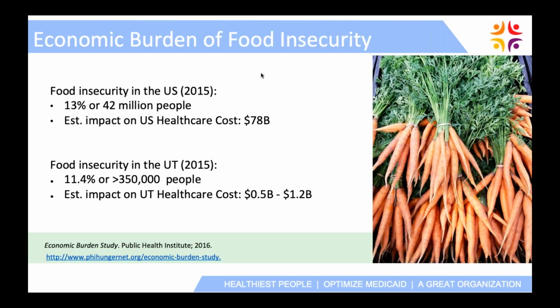So this is a report from the Public Health Institute that kind of tried to calculate the economic burdens of food insecurity related to health. So the estimated impact nationwide in 2015 of food insecurity on healthcare costs was $78 billion, which is pretty staggering. And in Utah, those numbers translate to about $500 million to $1.2 billion with our food insecurity rate in Utah of 11.4% in 2015.